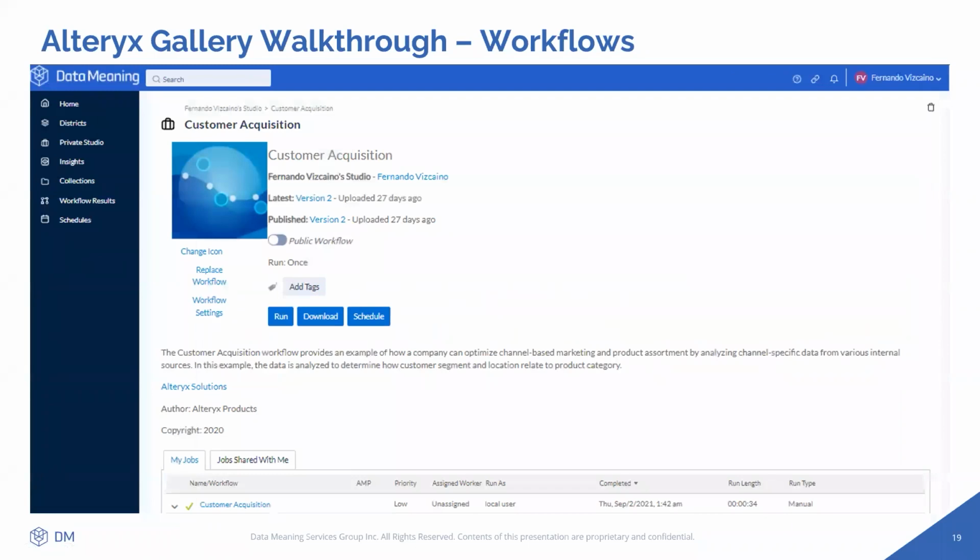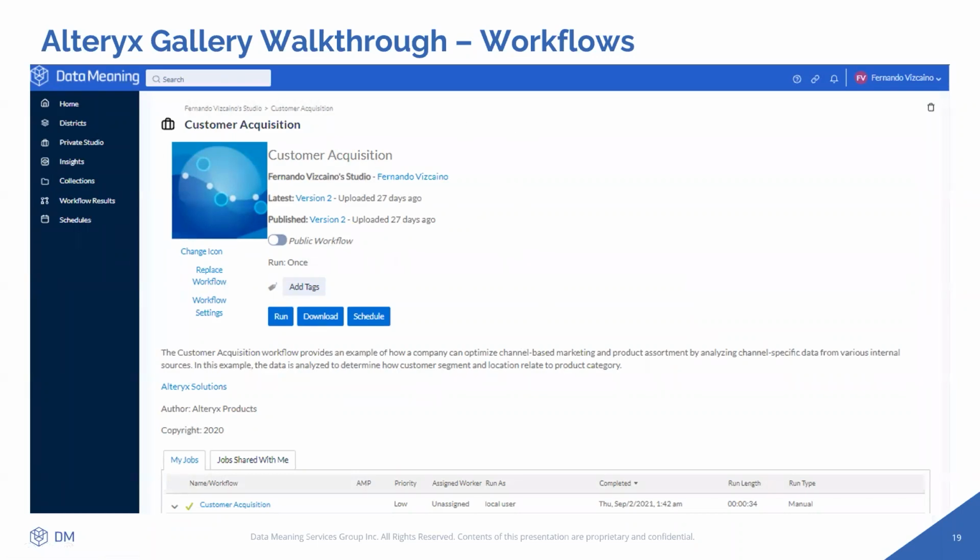Moving forward here, workflows. So the idea for workflow is that you can have access to the specific page from the various pages there. But the idea is that from your private studio, if you are the owner, the workflow owner, then you start seeing this specific page here.